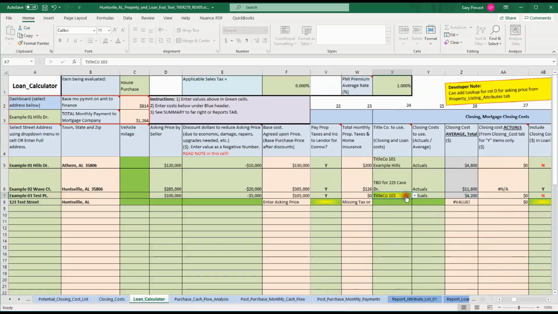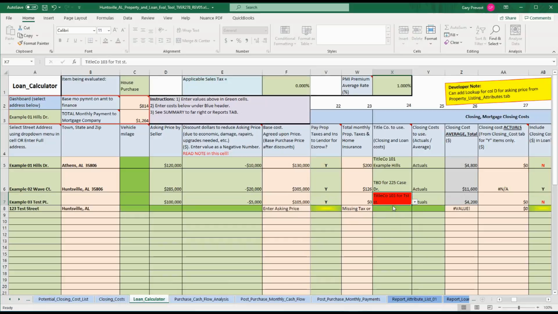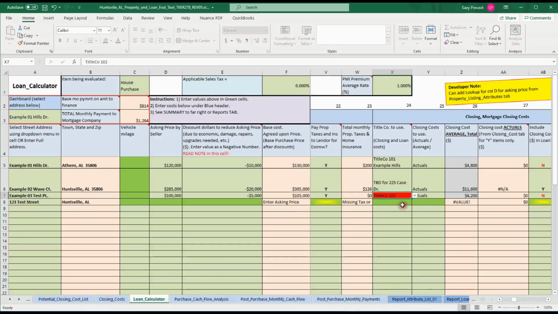Okay, here's the title company. All the data you entered into the closing costs is based on the title company you're using. Let's say we're going to use a different title company, and there's some missing data, so you'd have to go back into the closing costs and fix the missing data. But again, it does allow for an option. Let's see if this one, no. So we had 102, still not 103. Okay, so there's some missing data in the other areas that you'll probably have to fix.